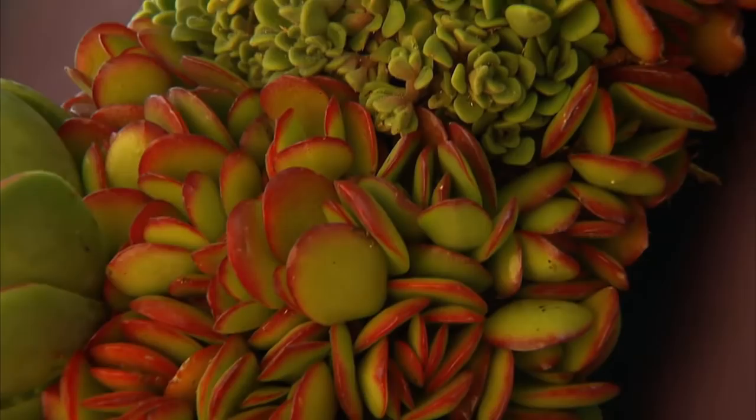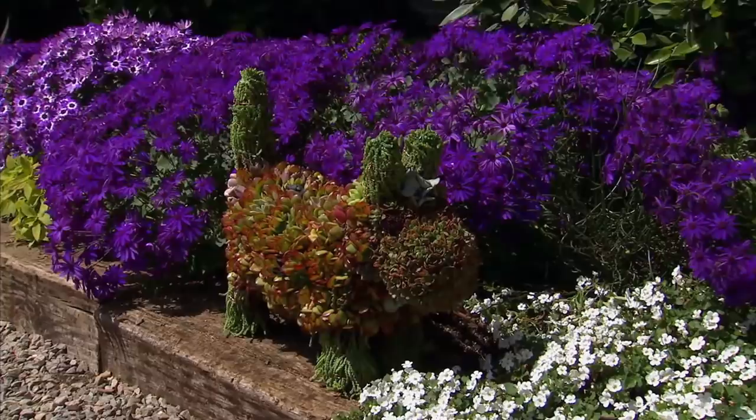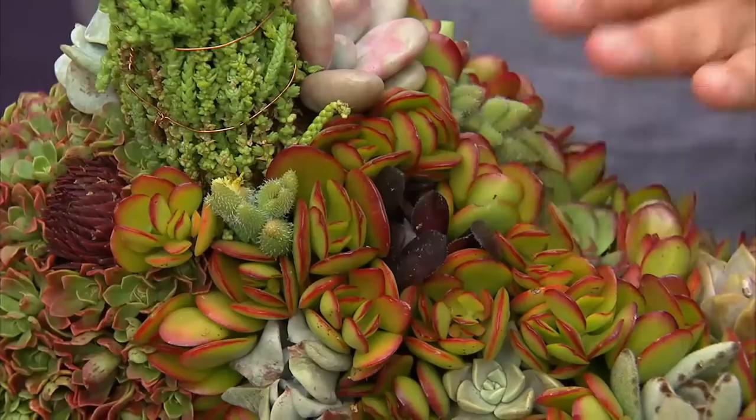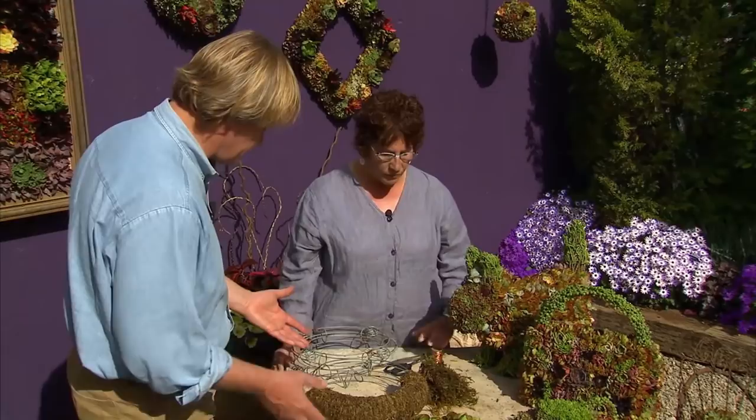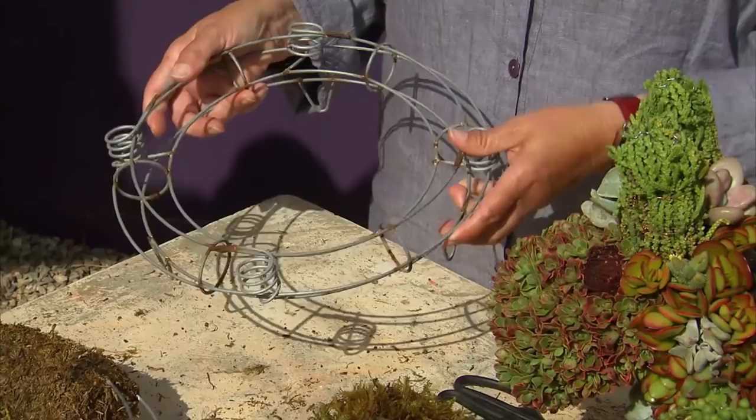Margie, give me a few of your secrets — your tips on how you put the dog together. My secret is using the size-appropriate cutting. We use the littler size cuttings and try to add enough texture, but you don't want to add too much or it will overwhelm the shape. When you start, you obviously have some forms here. We start with a galvanized metal form, and it has to be really heavy because succulents are heavy. If you do chicken wire, it's not going to hold up and it's not going to last.